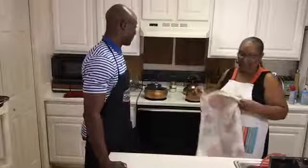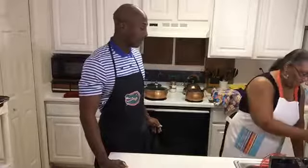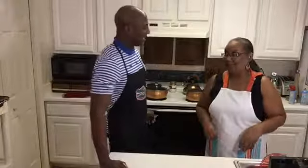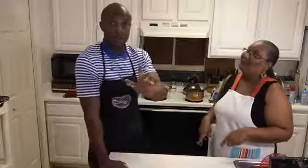All right, so what we're going to do while the cinnamon rolls are cooking, we're going to make the filling. For the rolls? For the rolls. And also the icing. Wait a minute. So you have to put filling in the cinnamon rolls? You have to put the filling, the little brown that goes in there. That is made. Yes. So wait, hold on. I'm sorry, y'all. I'm a little slow here, so I'm just double checking.